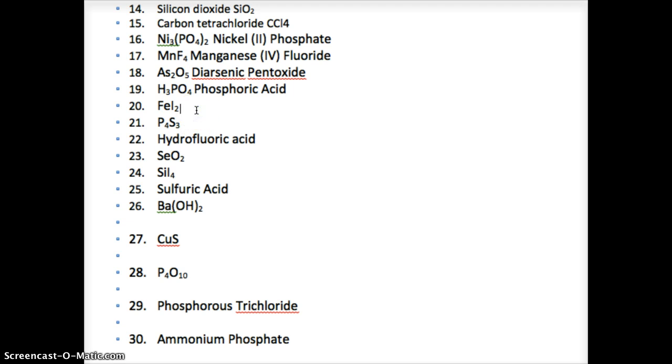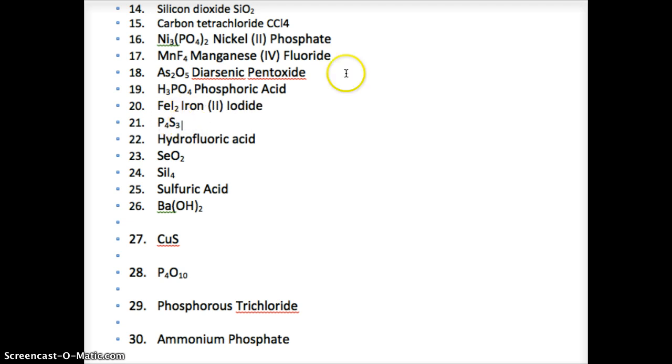Number 20. Okay, iron is a metal. He's got 2 options, 3 and 2. So we know we're looking for a Roman numeral here. So I name the first substance, iron. Second substance is iodide. Now, iodine is a negative 1, which I find by looking on the periodic table. He's in family 17, 7 valence electrons. He's going to take 1. If he's taking 1 that happens twice, that means iron gave 2. So iron, Roman numeral 2, iodide.